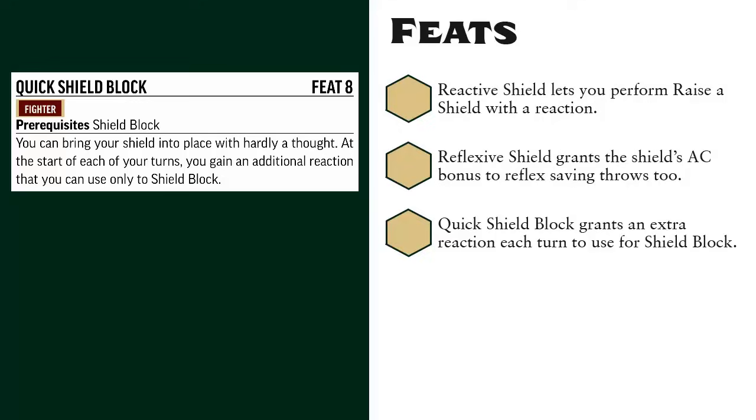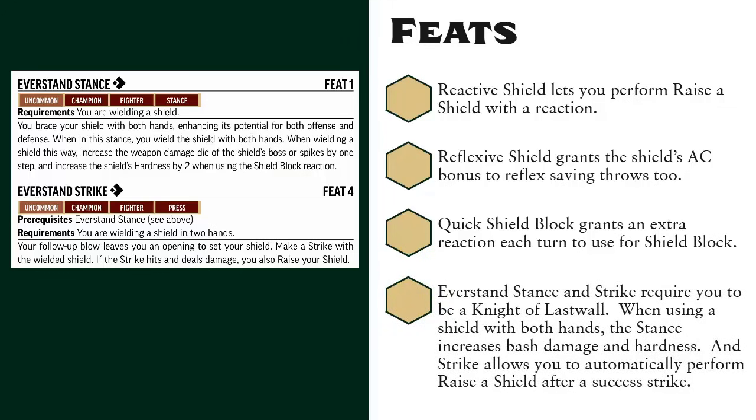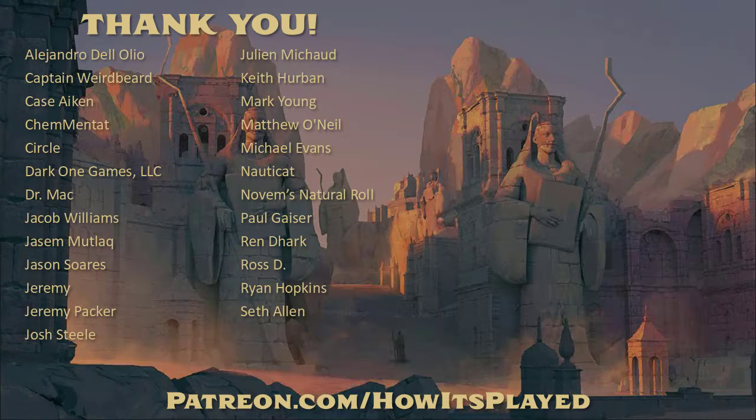This allows you to make 2 shield blocks each turn, or make a shield block in the same round as you use Reactive Shield. And Everstand Stance and Everstand Strike require you to be a Knight of Last Roll to gain access, but the stance increases the damage die of the shield by 1 step when using it as a weapon, and also increases its hardness by 2 when using the shield block, provided you are wielding the shield with both of your hands. And Everstand Strike allows you to automatically raise your shield after a successful shield strike. So that's it for today, a few things you should know if you plan to use a shield in Pathfinder 2nd Edition.